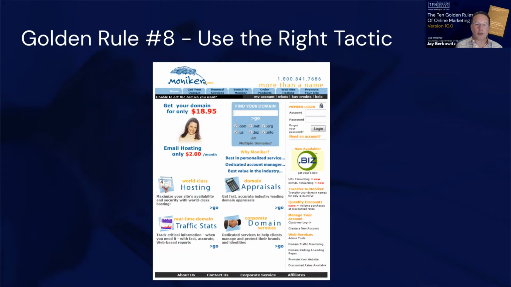A quick case study, our second client, so after Annie's Costumes, Moniker.com is a domain registrar like GoDaddy. And our objective, our goal, was we were supposed to get people to register for a domain at a cost of acquisition of $7. Now, domains back then sold for around $20, but their cost was $7. So they wanted every new customer that signed up, they wanted to break even basically, because over time people would buy more domains and they would obviously keep them for more than 1 year. So the second year would be profitable.